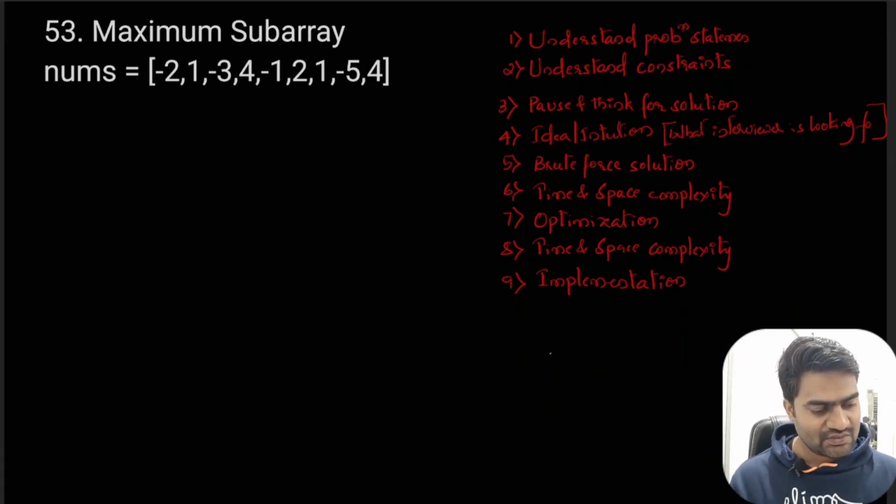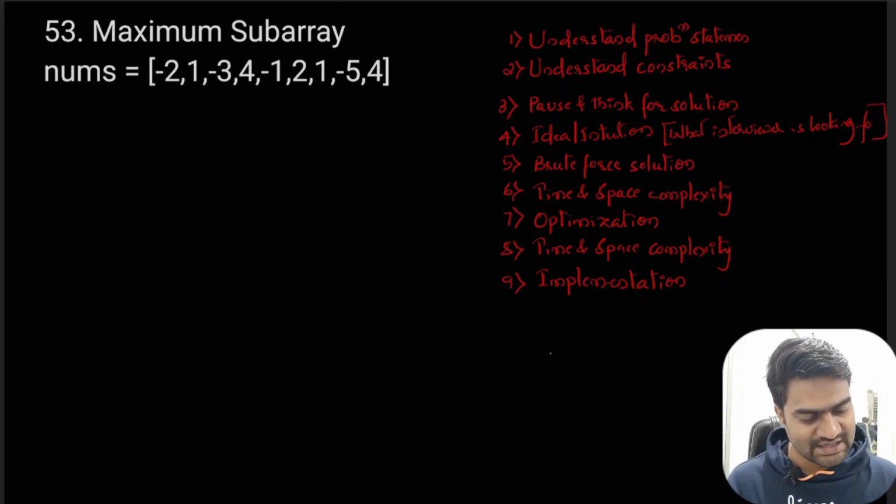Okay, so first we will try to understand this problem in detail. What they are asking us is to find the maximum subarray sum. So what is a subarray? A subarray is basically any part of the array which contains numbers in their continuous order. There should not be any number missing in between. You can ignore the initial few numbers and the last few numbers, or you can consider the entire array.